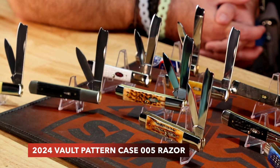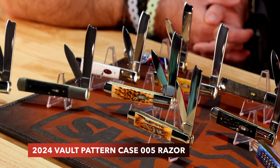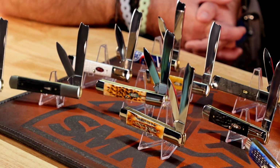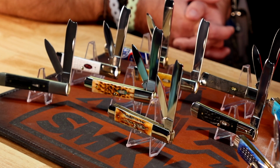We're like, okay, there's a certain way you do that razor blade. And we figured it out. We brought this back out of the vault. So the '05 Razor, or again, the 005 specifically, that's going to be our vault pattern this year. And we're going to have 14 versions just in the core catalog.